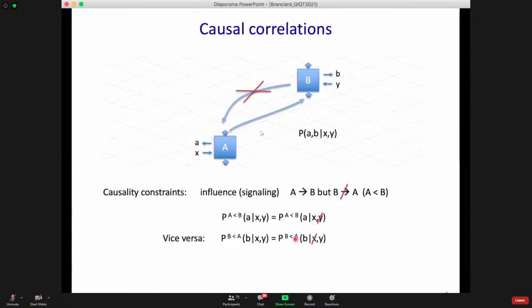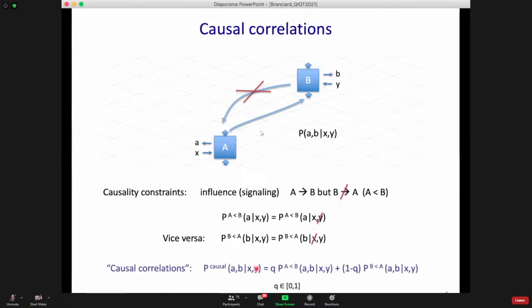And of course, vice versa, if we have a fixed order where B comes first, well, if I only look at the marginal probability distribution for Bob, this shouldn't depend on X. So we should have this kind of constraint here. These are constraints that you can check at the level of the probability distribution. If the first holds, then the probability that you observe is compatible with a fixed order where A comes before B. If the second holds, it's compatible with a fixed order where B comes before A.